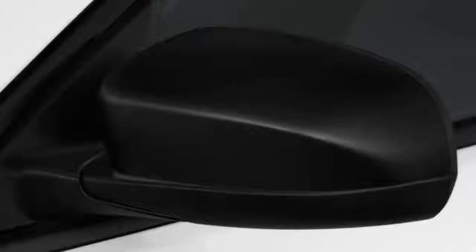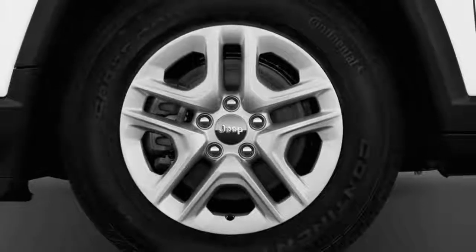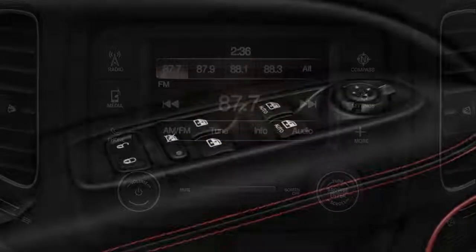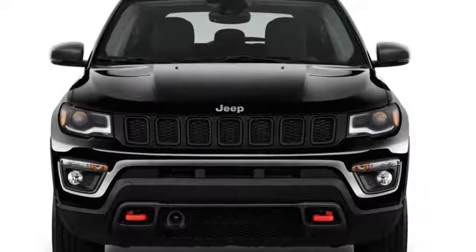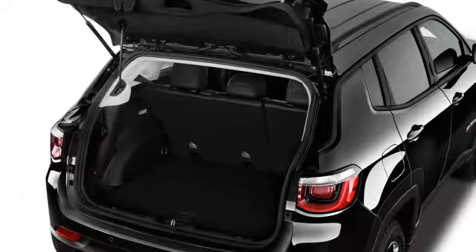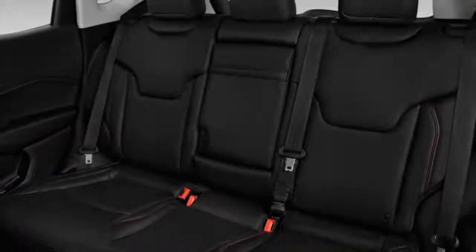For a net of 8.4 inches of ground clearance, it wears its own bumpers front and rear for improved approach and departure angles. Its 9-speed automatic simulates a low gear range by locking into its ultra-low first gear, translating into a 20-to-1 crawl ratio that suits light-duty trail riding. More importantly, Trailhawks add two more modes to the traction control system that proved useful on a special off-road course that Jeep built for the Compass global launch.